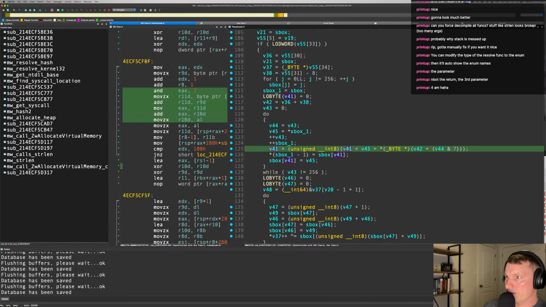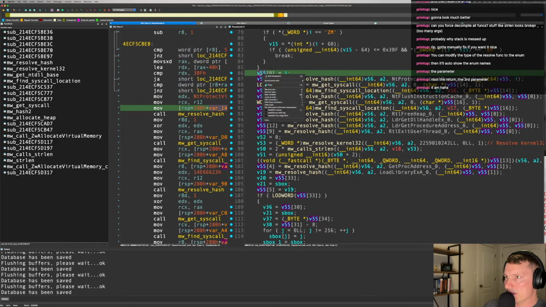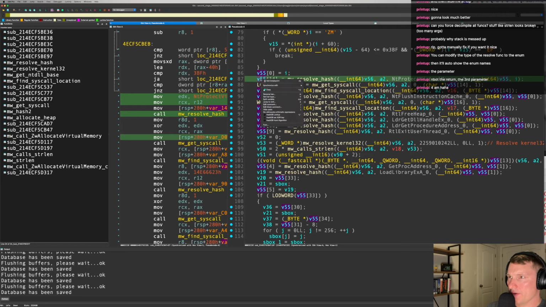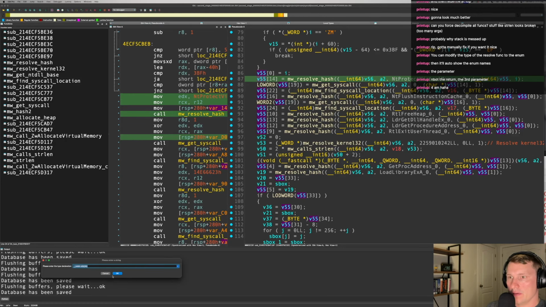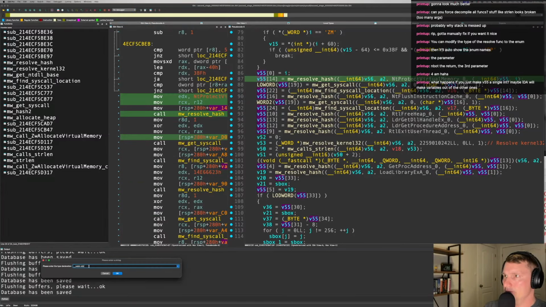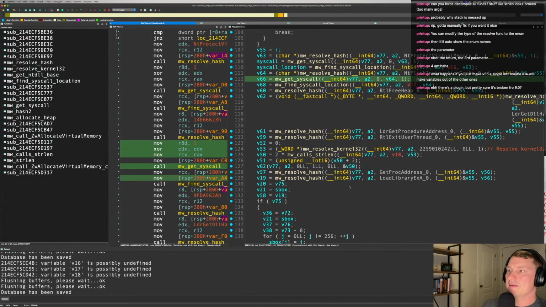All right, I want to figure out what this key is. I should probably fix these offsets though. I wish I could create a struct manually from this, but let's see. 35 int64s. Is there a fast way to do this? Oh yeah, that's a good idea. Okay, now they're all variables. Oh yeah, I know which one you're talking about. The Mandiant one, right?